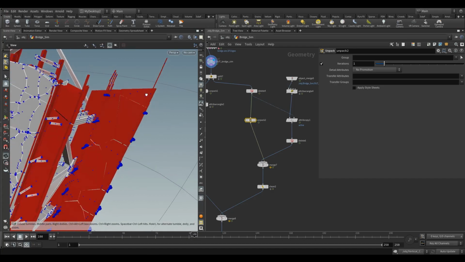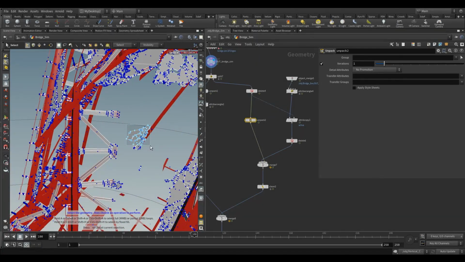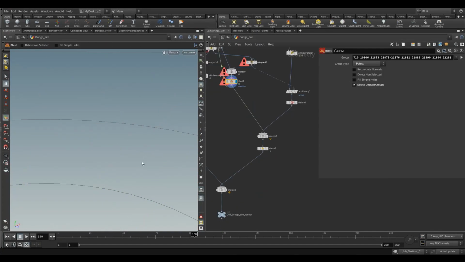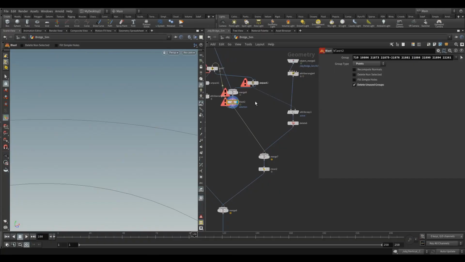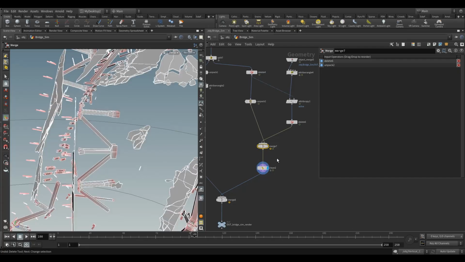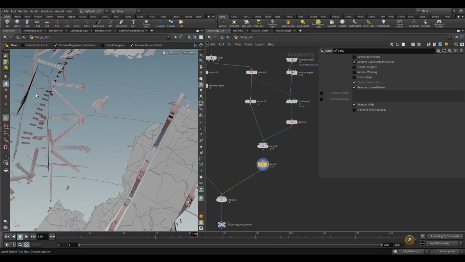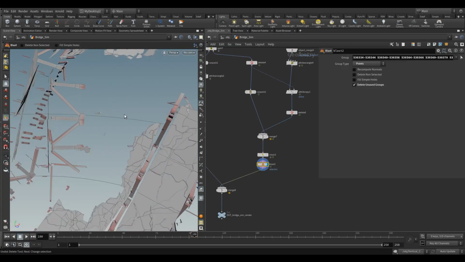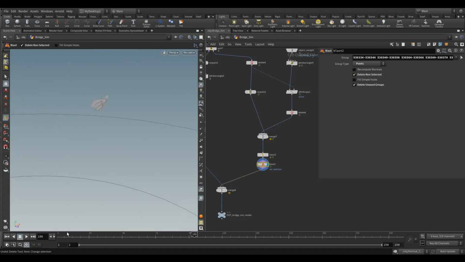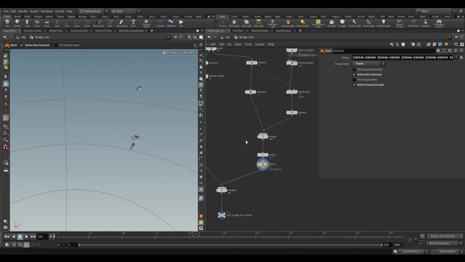So if I select, I'm trying to find a piece together, these points there, and delete those. Oops, that's done something strange. Let's press Z and go down here, in fact after the clean, because that's going to be deleting stuff as well. If we select these points again, delete those, delete non-selected, and now if I change frame, you can see that disappears and I'm getting a whole different load of points. So the point numbers are changing, and we need to get rid of that.